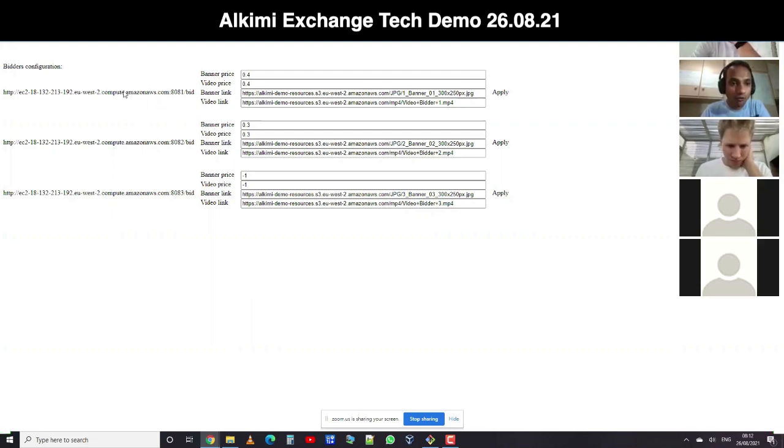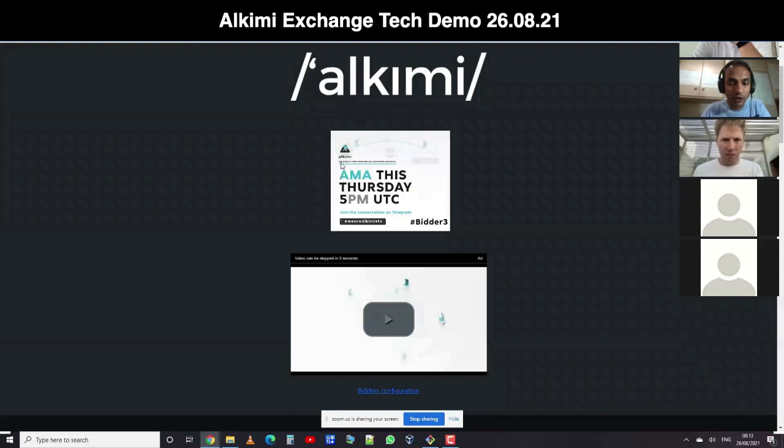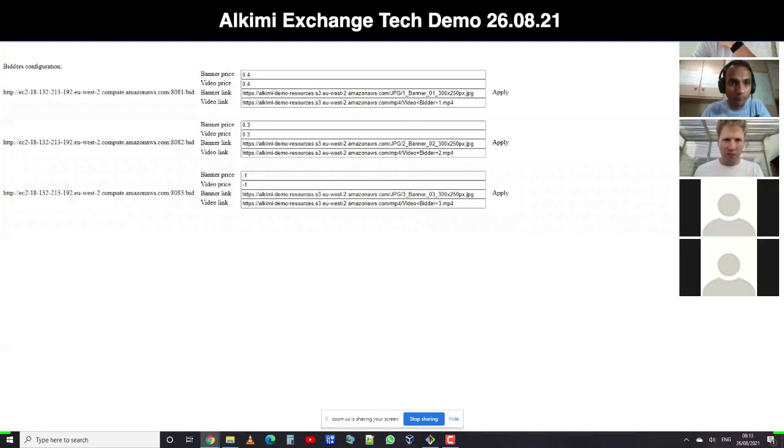And we are configuring the way the bidders would send their bid responses. That is, we can configure using this page the price that the bidders would bid for this banner ad. We refer to this as the banner ad, and this is the video ad. So we can configure the price, and this is the cost per 1,000 impressions. It is called the CPM. This determines the amount that bidder 1 is going to be bidding. And we can also configure the ad asset that bidder 1 would want to show the user should they win the bid, right? And similarly for bidder 2 and bidder 3. So let's start configuring this.